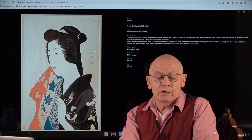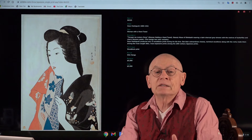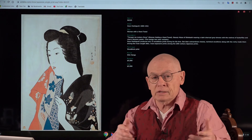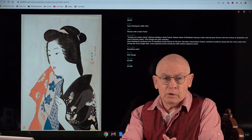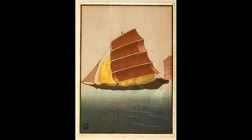The title of this one is 'Woman Holding a Hand Towel.' My friends, it's a posthumous printing — that means it was printed after the death of the artist — but it's an original, from the original blocks, and it was printed before World War II. Please always pay attention to our descriptions. Being the most expensive shinhanga artist you can imagine, this one has a reserve of $5,500 and it already has a bid, so you have to outbid if you want to get it.